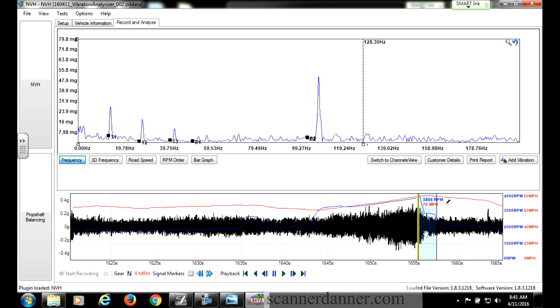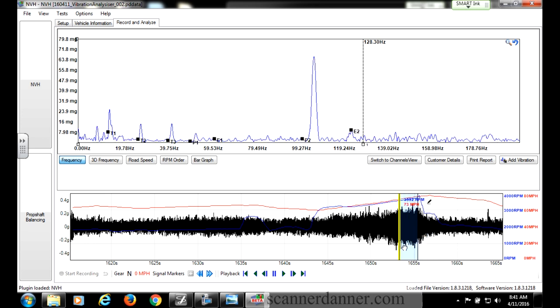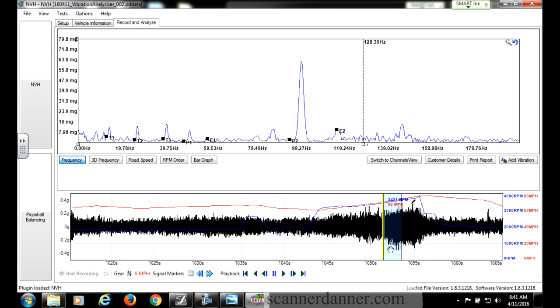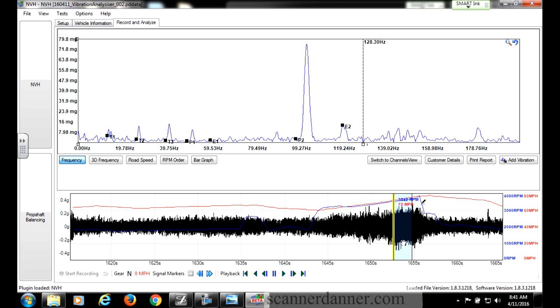Oh wait, there was E2 right there. But again, that's an engine vibration that sometimes, if you hit a bump, these will bounce around, and the rest of the time it's not labeled an E2. It's not an engine vibration. I know that for sure, and I don't need a tool to tell me that. Because if it was an engine vibration, it's not that kind of feel. I don't really have a better explanation than that. It's not an engine vibration.